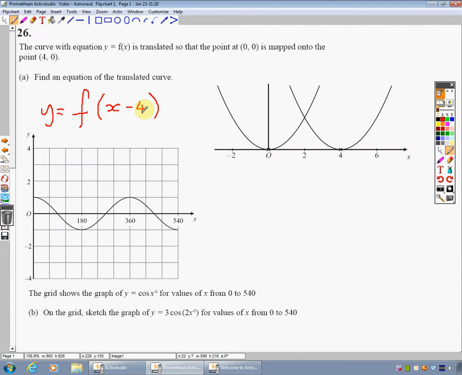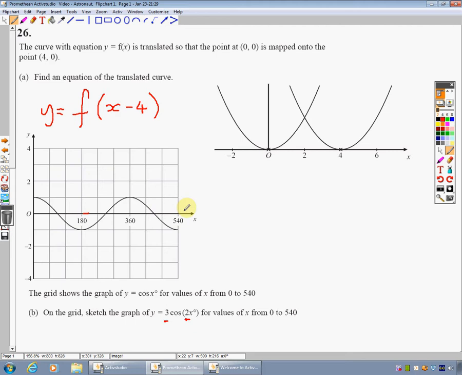Popping down here, this time we've got cos. In my video earlier, I just looked at sine. This is cos now, y equals cos of x. On the grid, sketch the graph of y equals 3 cos of 2x. We know the 2x is happening inside my bracket, and it's happening against what I'd think. If it's timesing by 2, I'd think it'd be stretching it by 2, but actually it's compressing it by a factor of 2, so it's halving the size of it as we go along the x direction.